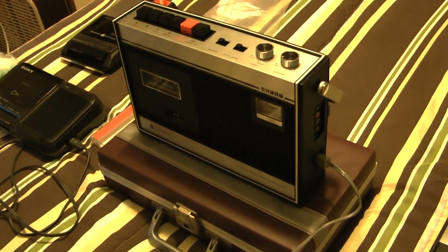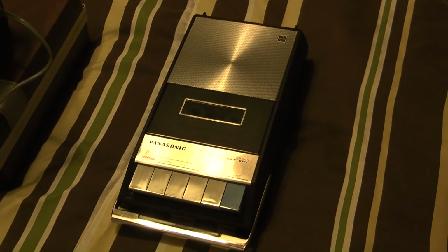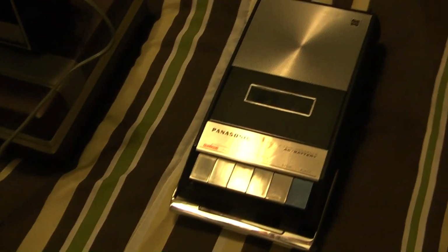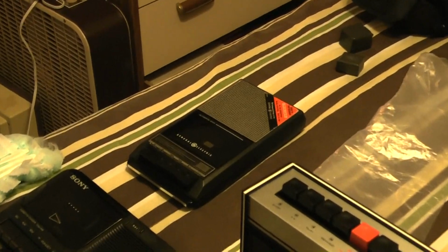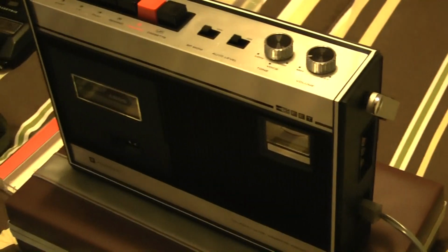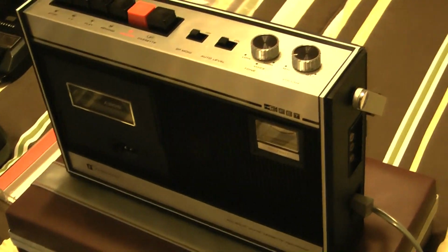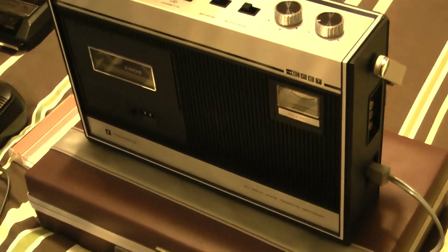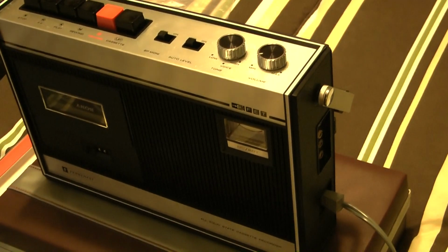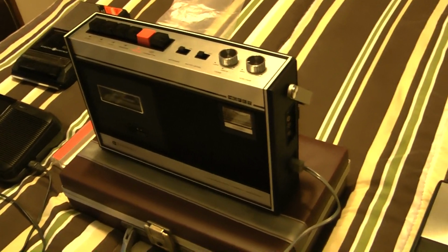I'll wrap this video up, my final presentation of the last vintage tape recorder from my childhood. I just showed them all to you. Speaking of ones I strictly owned, the Sony, the Panasonic, and this one I got when I was 18. And this isn't it. This is just tape recorders. I still will have a couple more vintage videos, and one is my original that I got back. So many more very special episodes to come.